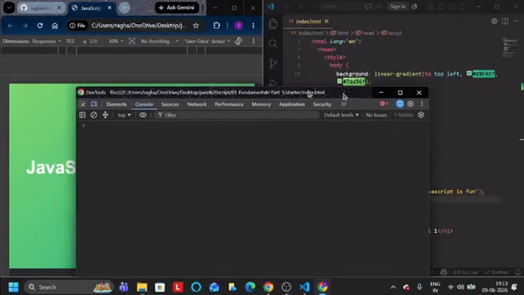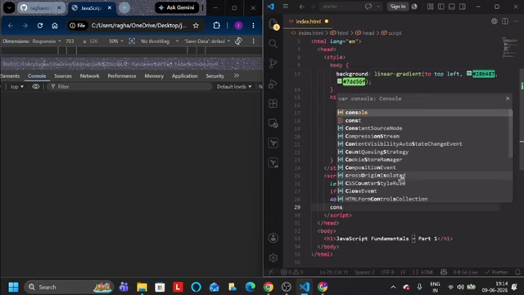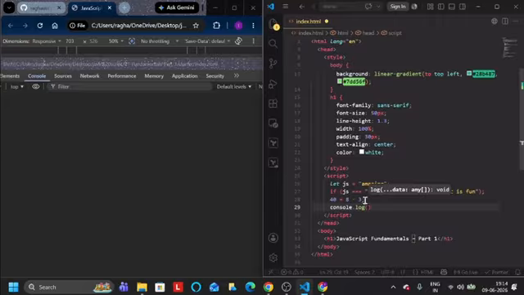Because we have to write this function as console.log. The same thing, just copy and paste here, close the bracket and save the file.